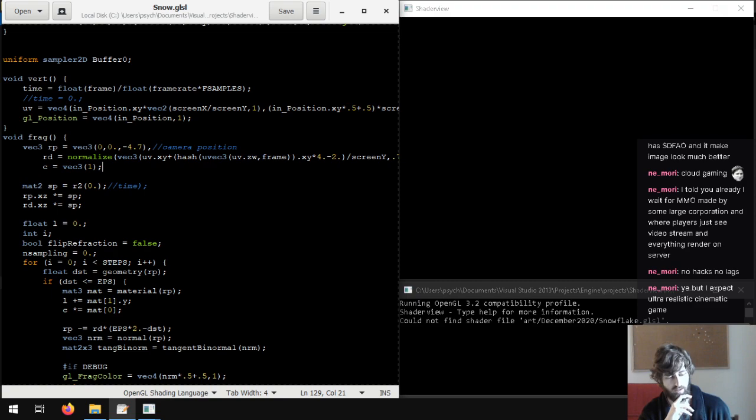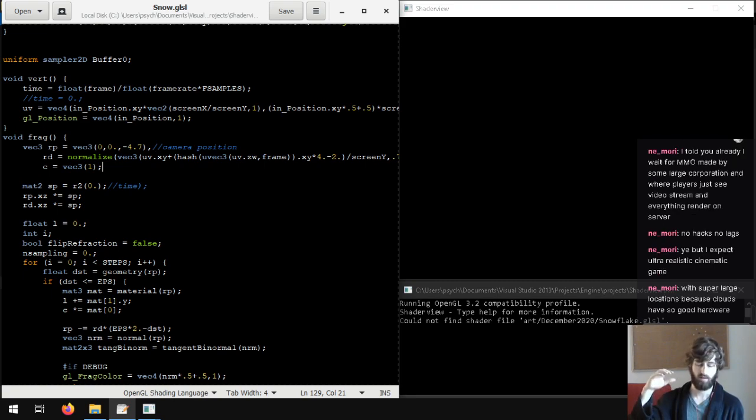I don't know about an ultra-realistic cinematic game, because if it was running on a server, they would be running more rendering and more players on a single client, or at least I would think the companies would try to save money and run multiple clients on a single device. And VPSs that have GPUs are already insanely expensive. You need a dedicated machine. It's honestly cheaper to just buy your own machine and set it up somewhere with a GPU. It's kind of stupid, but that's the way it is.